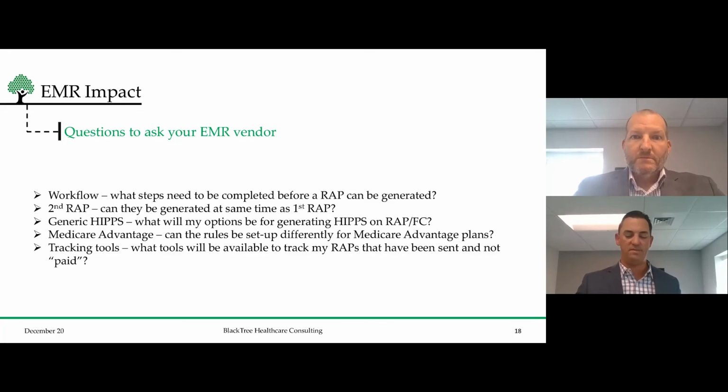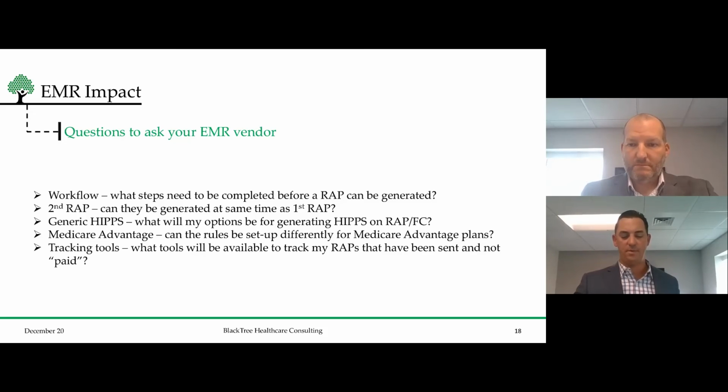Like what steps need to be completed within the EMR to allow the wrap to be generated? If the diagnosis that might be put at intake is in a different spot in your EMR than what might come from your coders doing it, how does that all flow? And if those diagnosis codes are different, will the wrap drop? So really, long story short, understanding that process is critical.